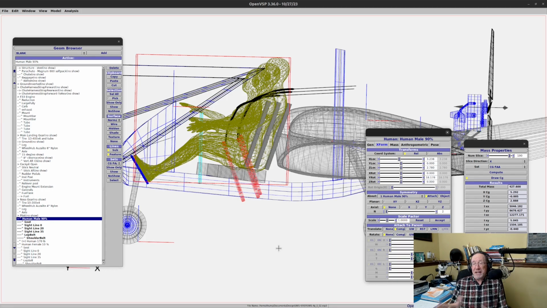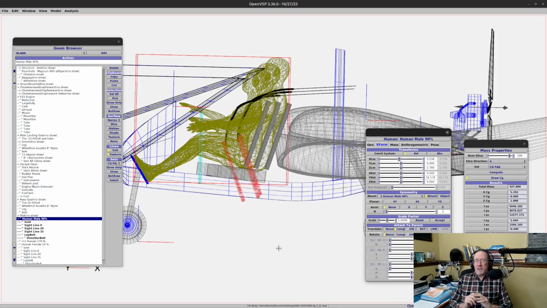Now, I don't expect things to stay the way they are. Like I said, it looks like the pilots, to me, are sitting a little bit too far forward. But I think this is probably a good starting point. So what I'm going to end up doing as far as the weight goes and the CG locations is I'm going to start doing some more detailed structural design.